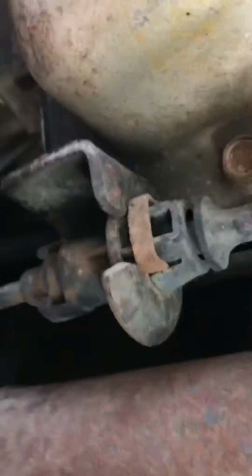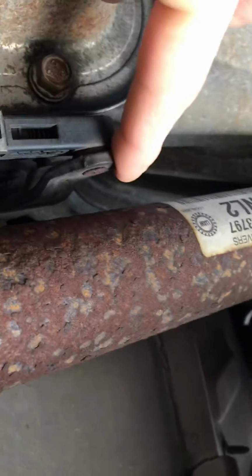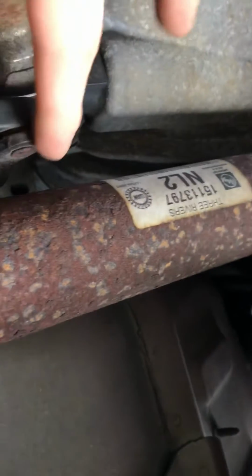Alright, if I come underneath here, comes underneath, there's our grommet. Come underneath, cable comes underneath here, comes up, gathers up through here, comes right to here, connects with this little pin to just keep in place, comes down here, and then sits on the end. And this is your transmission switch.